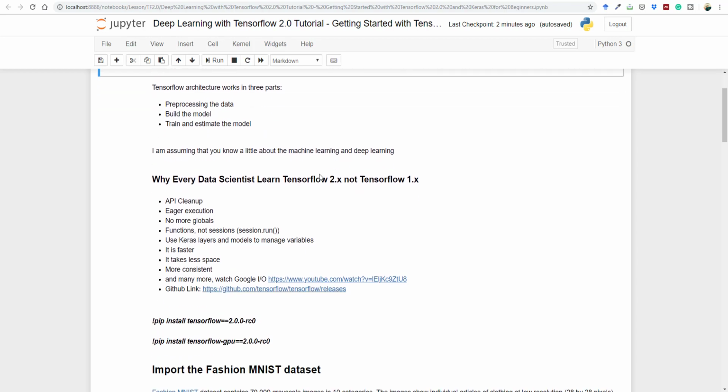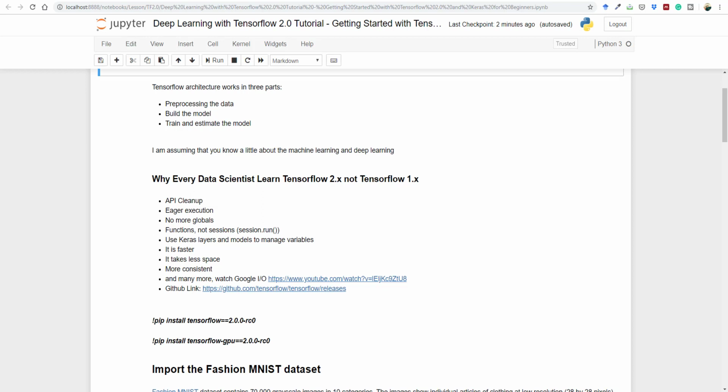Now very quickly, let's go ahead and see why every data scientist should learn TensorFlow 2.x. Currently Google has released the TensorFlow 2.0 RC version, which is the release candidate, and why we should leave TensorFlow 1.x? There are so many things which Google has changed in TensorFlow 2.0.